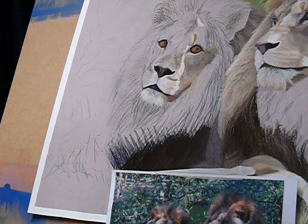The upper part of the jowl here, which in reality is quite light. Let's give it a darker toning to start off with. Making sure that there's plenty of warmth in the tone that I'm using, so in time it pulls through as I want it to be.